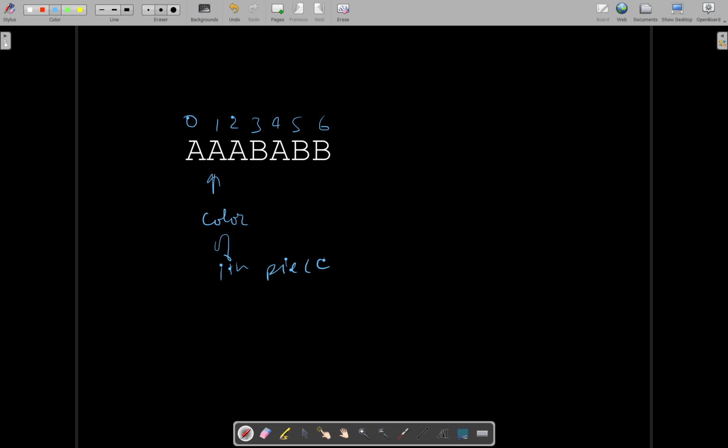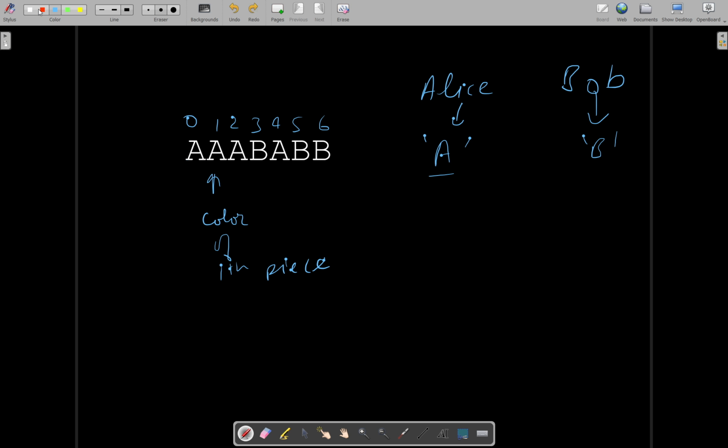Two players will be playing the game, Alice and Bob. Alice can pick only pieces of color type A, and Bob can only pick pieces of color type B. There is a condition to be satisfied when Alice picks a piece: she will be able to pick a piece only when it is surrounded by two A's.